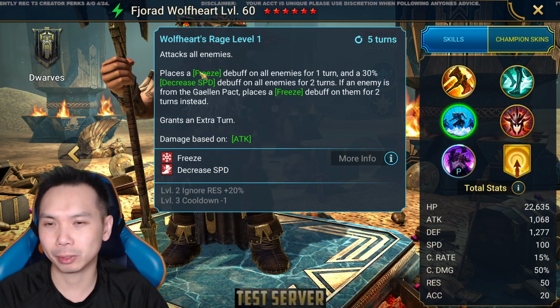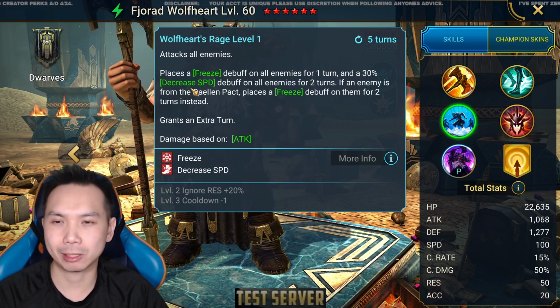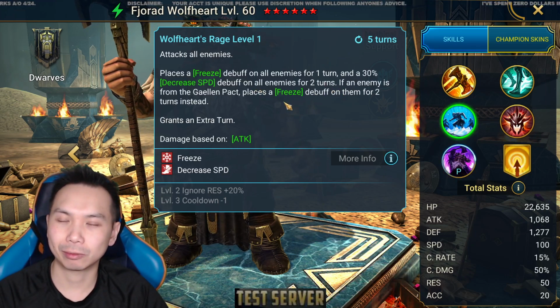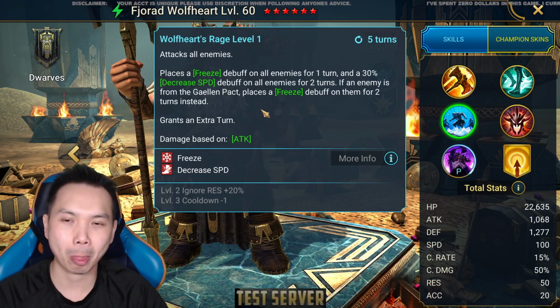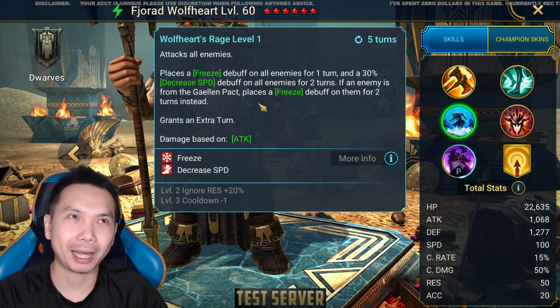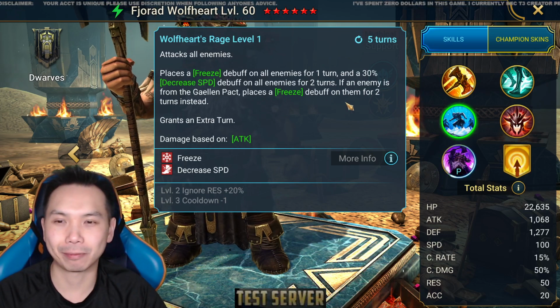All right, A3, attack all enemies. 4-turn cooldown when fully booked. Places a freeze on all enemies for 1 turn, and a 30% decrease speed debuff on all enemies for 2 turns. So decrease speed and freeze. Oh man, that's wild. If an enemy is from the Galen pack, so that's the top banners like High Elves, Sacred Order, Banner Lords, Barbarians, place a freeze debuff on them for 2 turns instead.